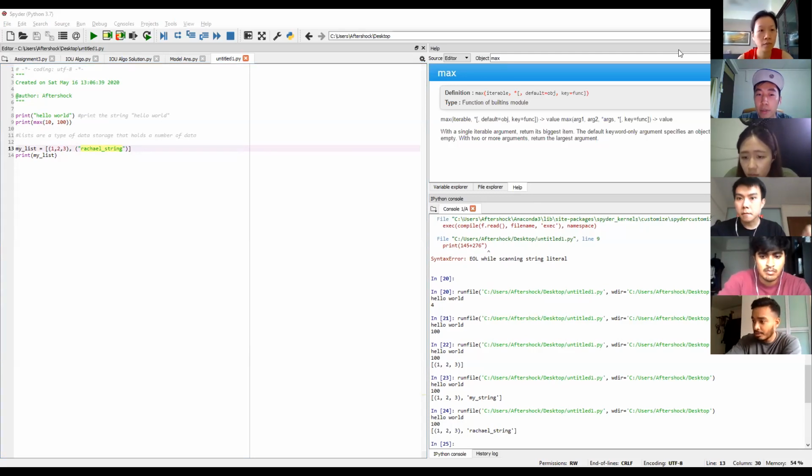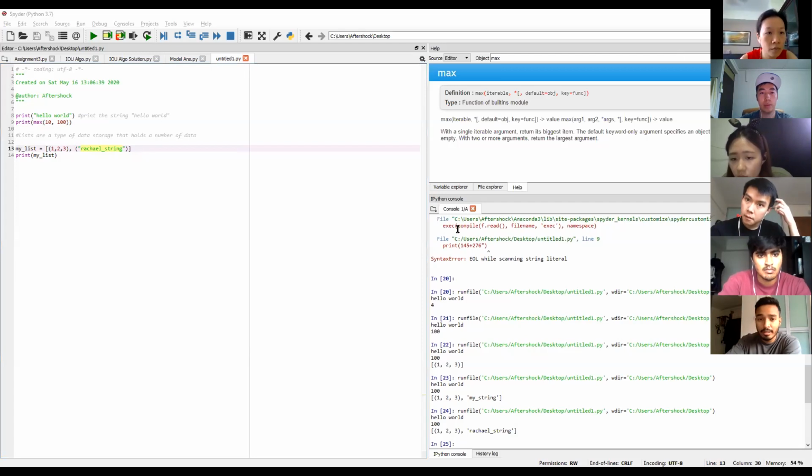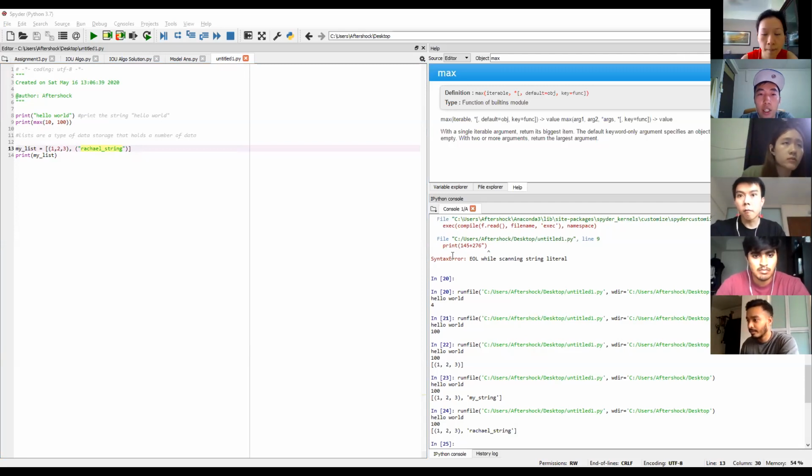Oh, Juliana, try removing the space before and after the equal sign. That might help. Oh, it's an equal sign. Oh yeah, it's not a dash, it's an equal sign.